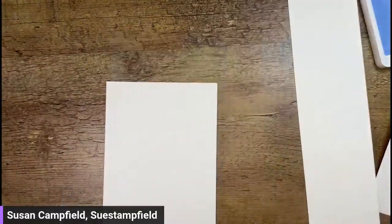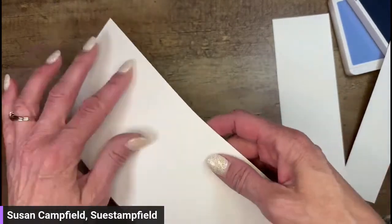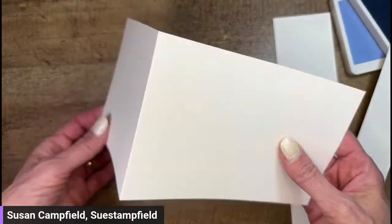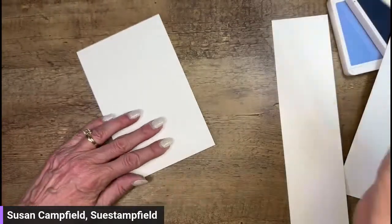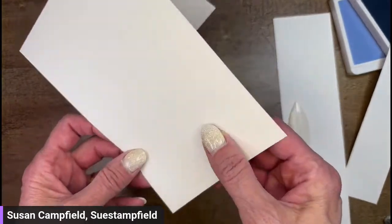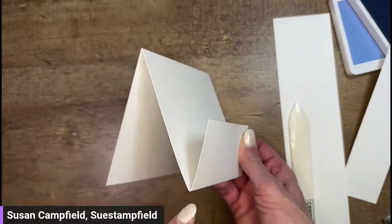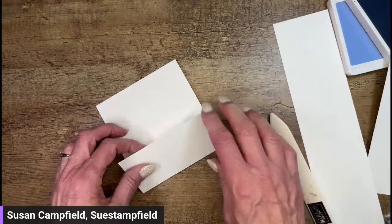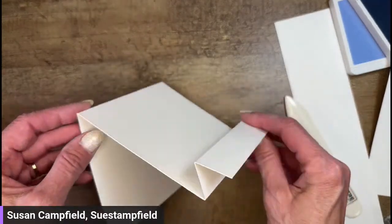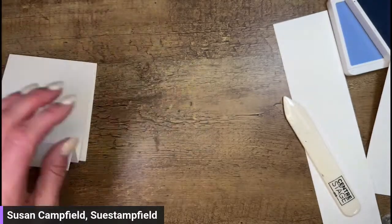Let's look at this - this is our card base. We scored it at six and a half, which in this card will be the middle when we fold. The one with the biggest space on both sides we're going to fold as a mountain fold, because that's where the card's going to stand up. The front two score lines are going to be accordion folded - so this one is a valley fold. We have a mountain, we have a valley - give that a good crease with the bone folder. We fold down the front piece as another mountain fold.